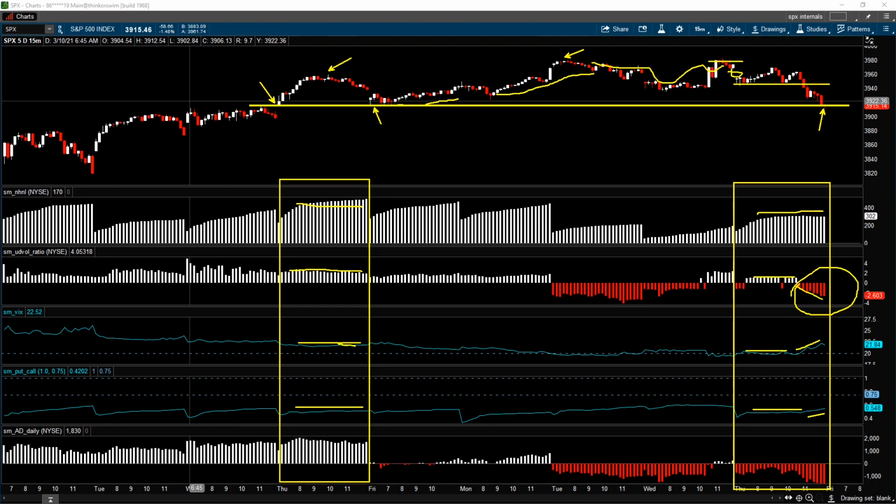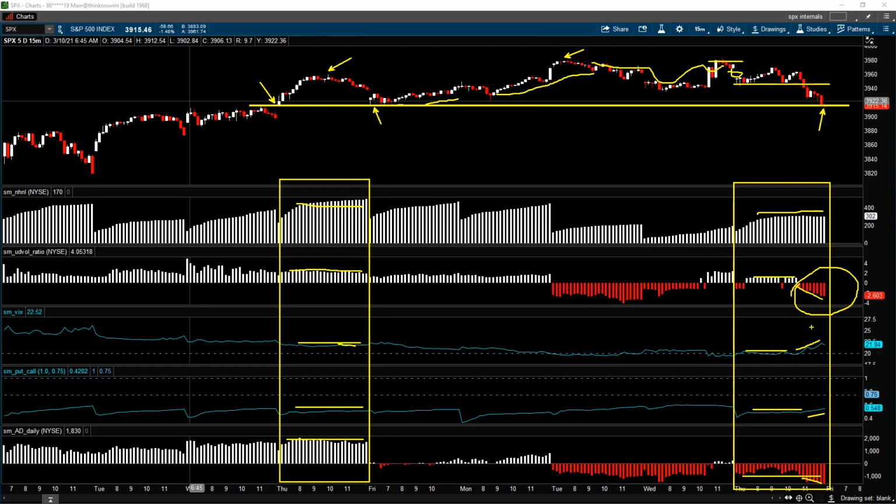Then if you look at the advance decline, it was pretty positive, close to 2,000 here on Thursday, near that 2,000 mark. And you look at today, it was primarily sitting most of the time somewhere around negative 1,000. I mean, there's 1,000 more declining issues than advancing issues. And it just accelerated into more negative, more declining issues as the day progressed and throughout this sell-off into the close. Okay, so that's the difference.